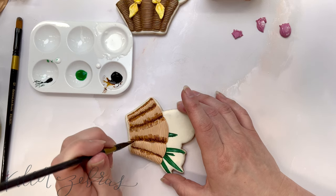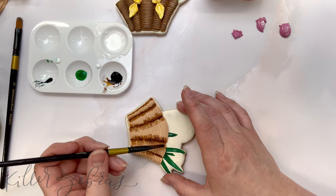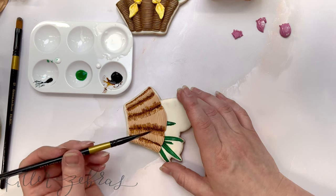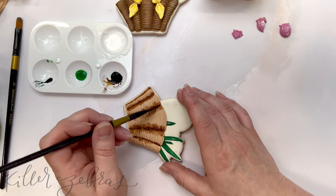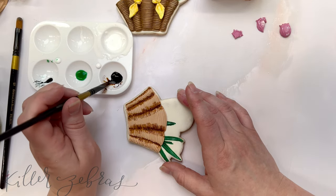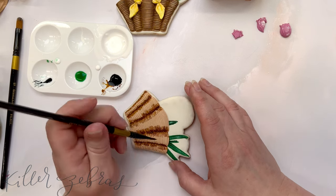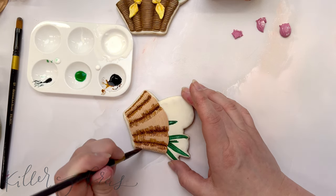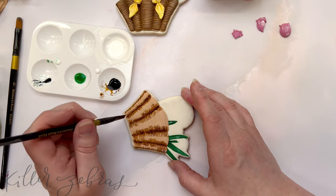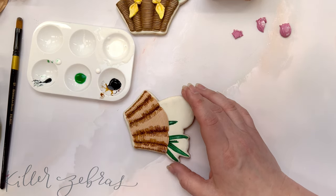Gonna start slowly pulling that darker color towards the center. We want the darkest color to be in between each section because we want that illusion of roundness. So we want it to be darker as we go into the crevice and lighter on this part. That's the part that would be closest to you. Okay. Now, you feel like you got a little bit.